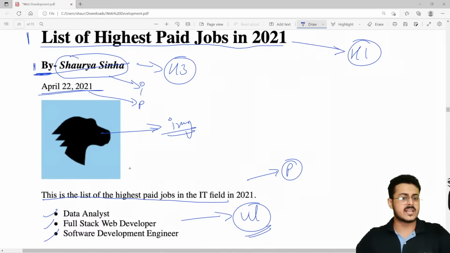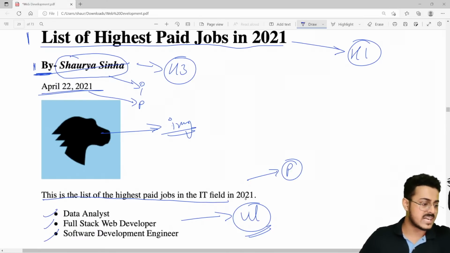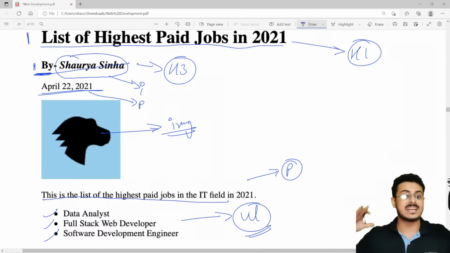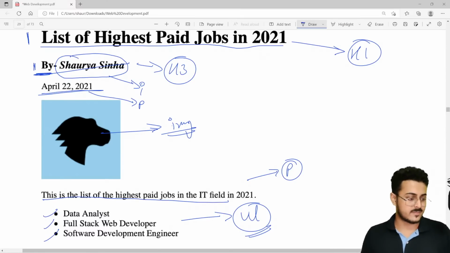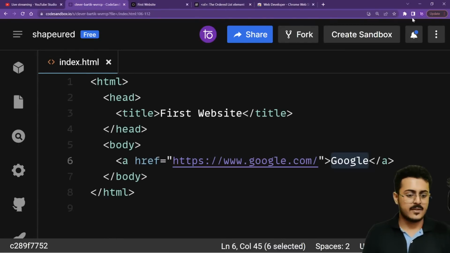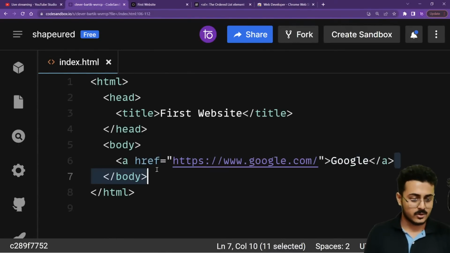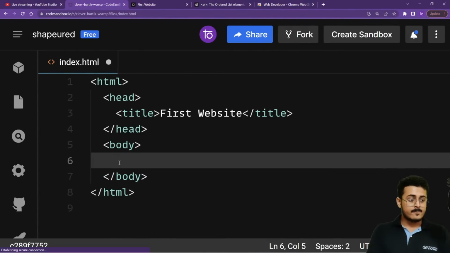So I will basically try to first analyze, because this is an image, I'll try to analyze it from right over here. Once I've analyzed it, I will go back to my website and I will start coding it. Okay, I just remove everything from right over here. The first line that we want to create is an h1 tag.